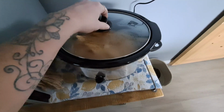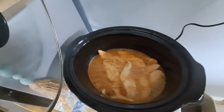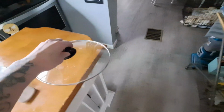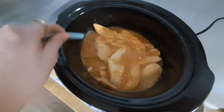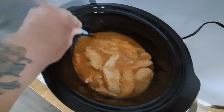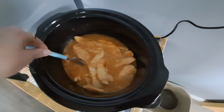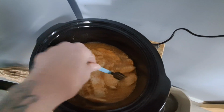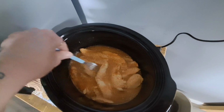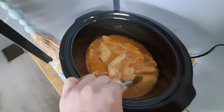Okay, I did want to come on here and say that this is looking pretty good, guys. Let me set this over here. It's actually cooking really fast. I think this crock pot might be my new best friend because I am not a fan of cooking. So maybe if I start throwing crock pot recipes in here, I will like it more. So yeah, that's what it's looking like.